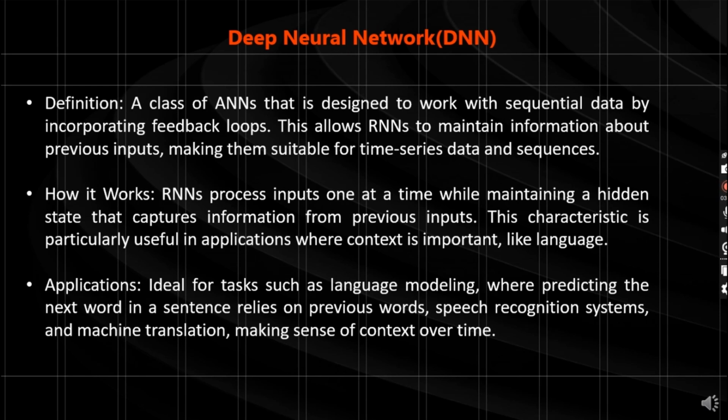Deep neural network. DNNs are neural networks with multiple hidden layers, allowing them to model complex relationships by extracting high-level features from data. This deep structure enables them to process vast amounts of data and learn intricate patterns, making them effective in applications that require advanced data interpretation, such as natural language processing and high-dimensional data analysis. DNNs are versatile and powerful, often used in applications like image classification, voice recognition, and sophisticated predictive modeling, where detailed feature extraction is essential.